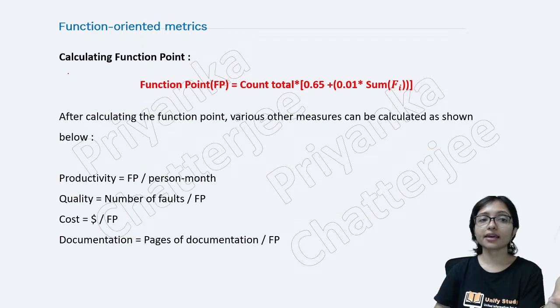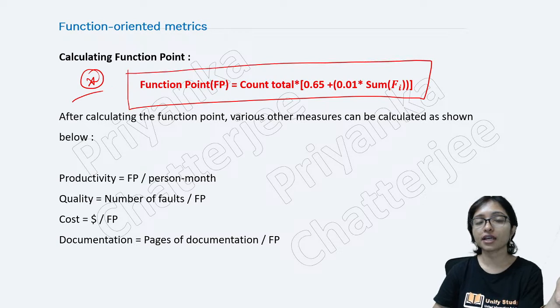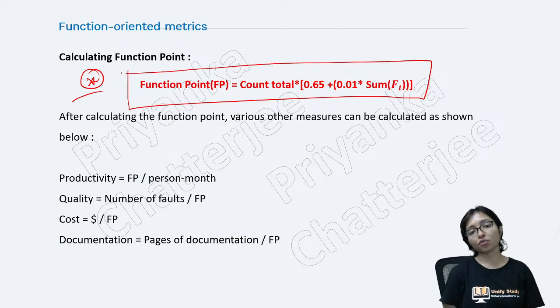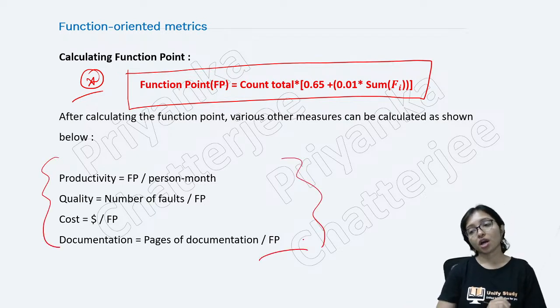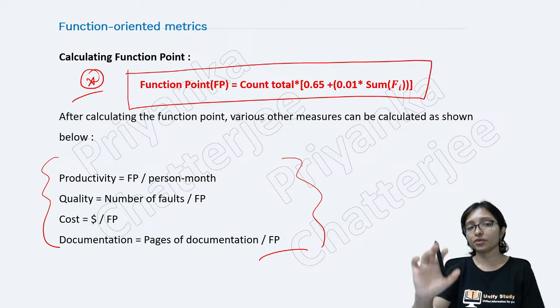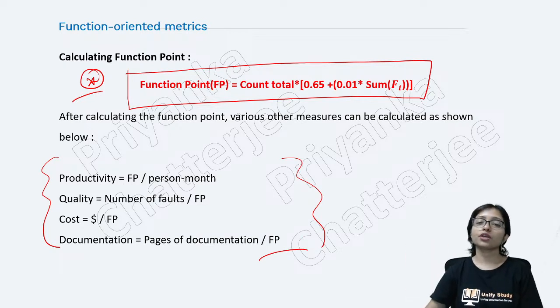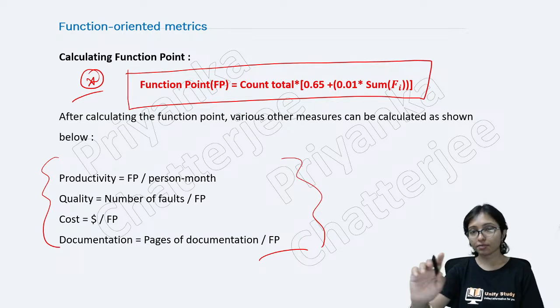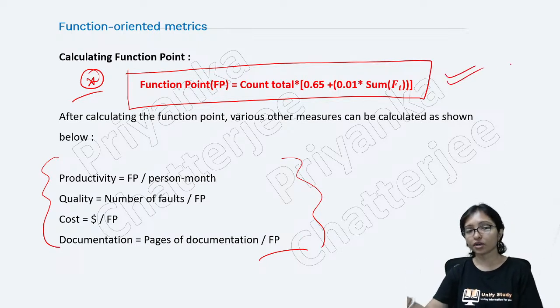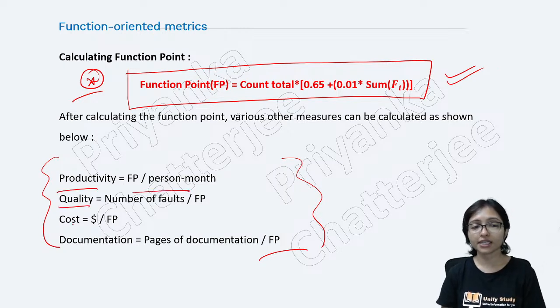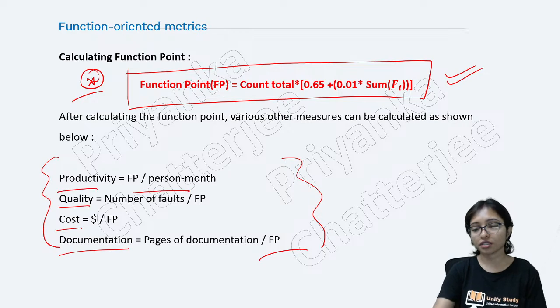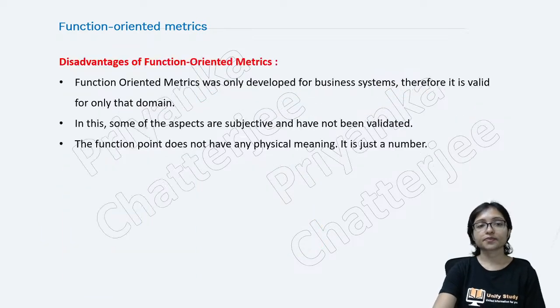Okay, here is the function point formula. I will ask you a question in the next class from this formula. Questions are coming from this formula. Remember this formula. I will show how the function point works when we do the numerical. For the numerical we will learn it, but you must remember this formula. Very, very important formula. And this is also productivity, quality, cost, documentation, most important.